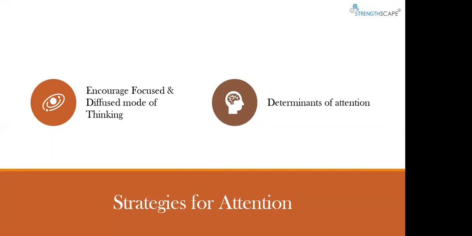So essentially what neuroscience is telling us is that both focused and diffused learning are equally important. Both types of learning happen. And if you want learning to take place, make use of both these strategies. There are times when you want to bring people's focus to something very quickly, and there are times when you want to allow people's brain and mind to wander so that they are able to learn as well.